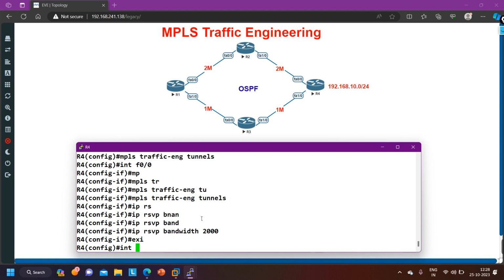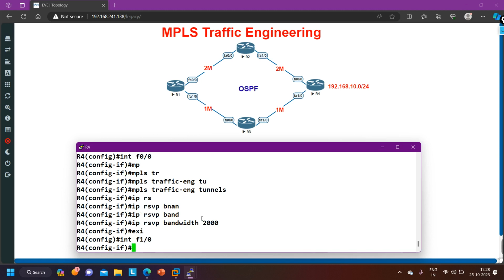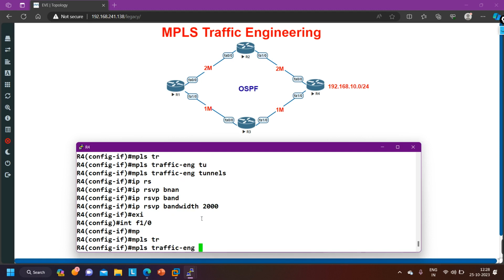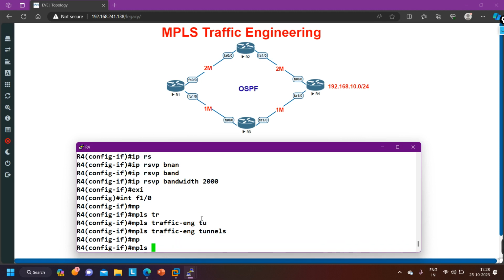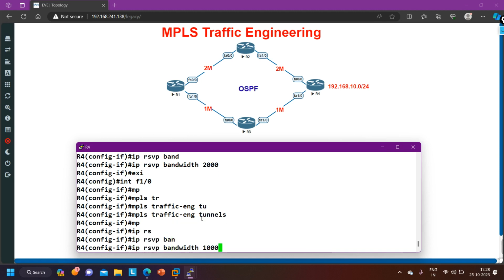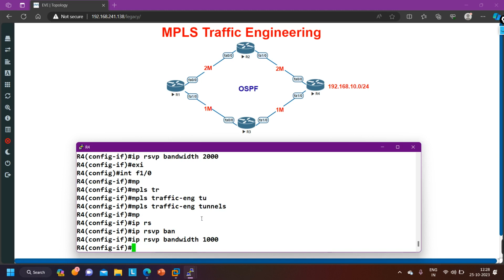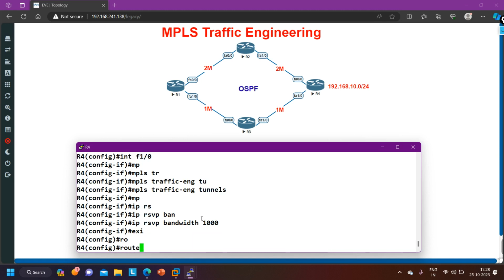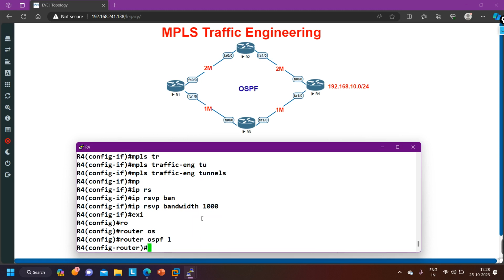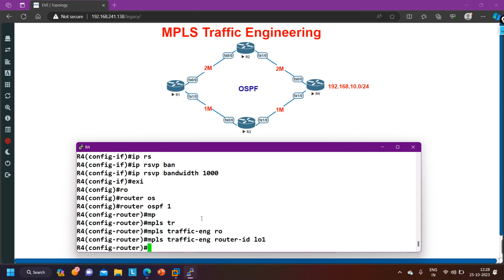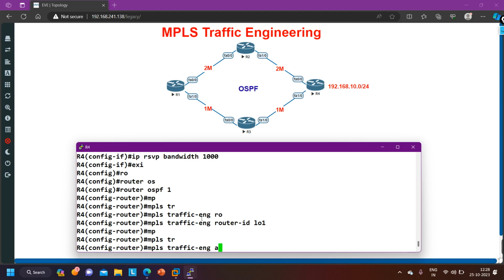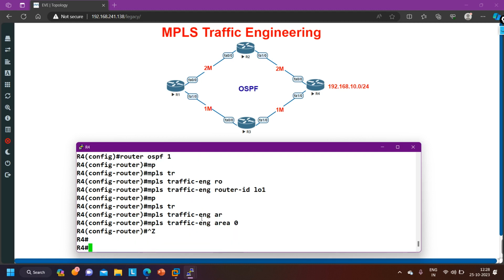Fine. Then FastEthernet 1/0, and here MPLS traffic engineering tunnels, and then IP RSVP bandwidth is 1000 kilobytes per second, and router OSPF 1, MPLS traffic engineering router ID loopback 1 and MPLS traffic engineering area 0. Done.